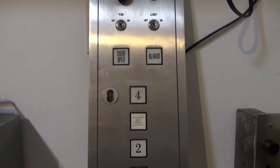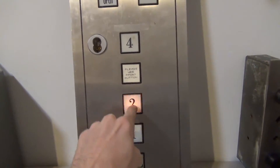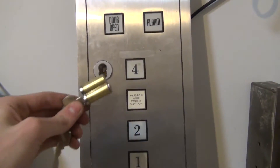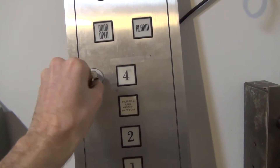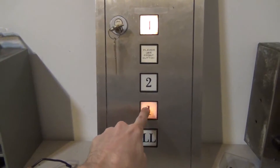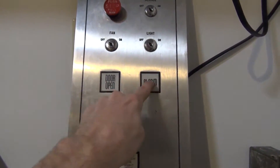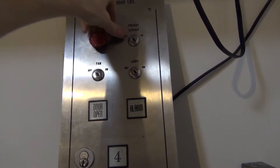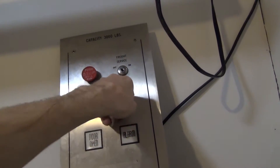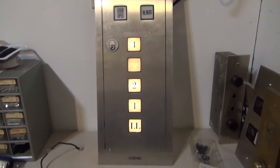The wiring is all complete and this panel is ready to go. When everything's turned off you can simply press the buttons and they light up. We also have the Best lock core which we insert, and when we activate the lock it turns on the floor. You can see how it dims when you press it because it puts more load on the battery. Door open and alarm don't do anything. Now the stop switch — we press it in, use the key switches and turn all of them on, then pull the stop and watch them all light up.